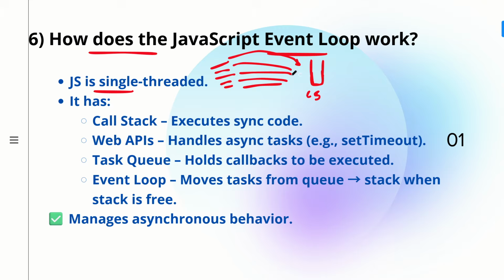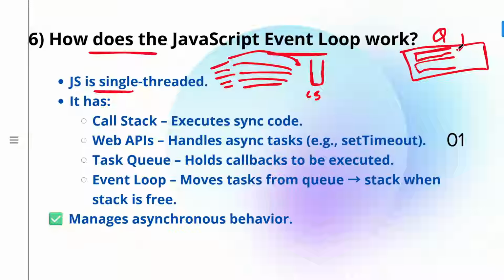So let's see, now we have discussed the call stack, right? Then there are promises and setTimeout, setInterval. So there is a queue. Okay, here we have the queue section. In this queue we have the micro task queue and the macro task queue. So in the micro task queue we have the promises callback functions, and in the macro task queue we have the setTimeout, setInterval, or input output operations callbacks. So what happens, there is something called the event loop here.